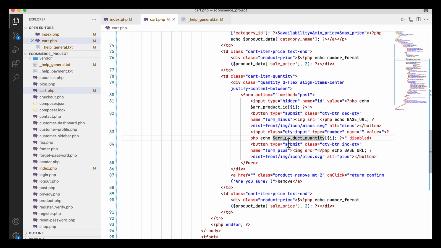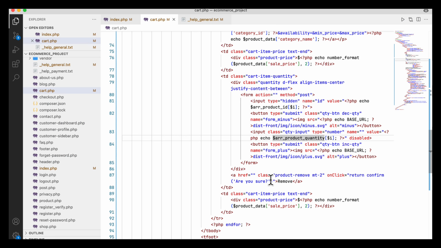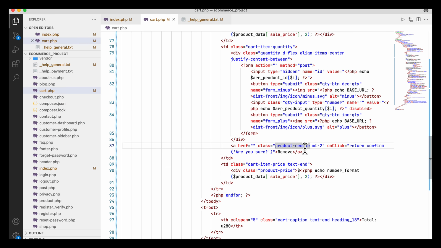So it is okay. And another one, I am going to use the remove, because when you click on any remove button, here you see for each there is a remove icon, actually not a button.